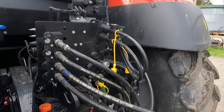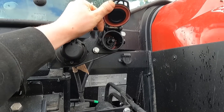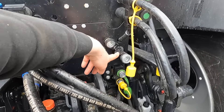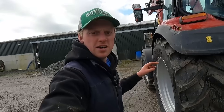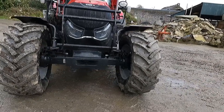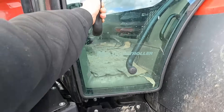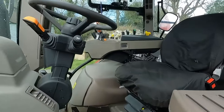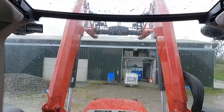There are more controls here than I even know — if anybody knows what this plug is for I'm not 100% sure. There are a couple of other different outlets here; I presume this one's a free flow return. There are three manual spools on it. It's just cab suspension, there's no front suspension, but it is quite smooth — I did have it out on the road and it was very, very nice. I have seen these Vestrums with front linkage on them before.